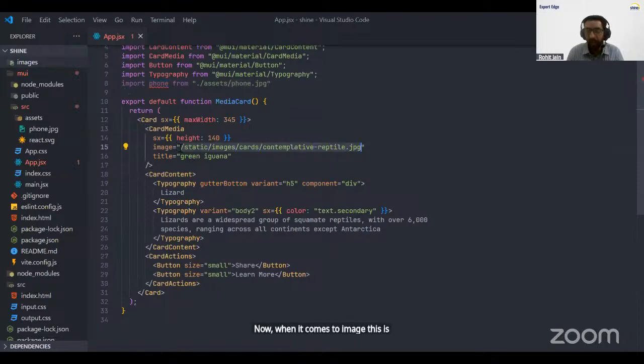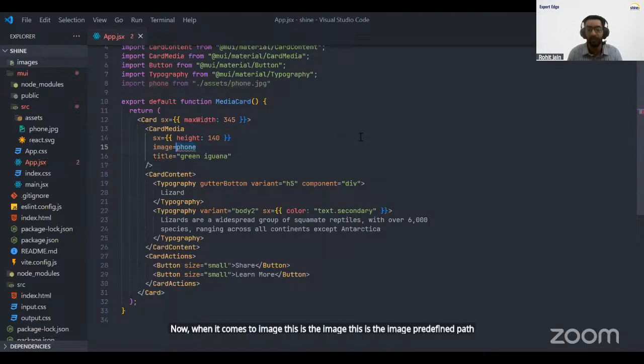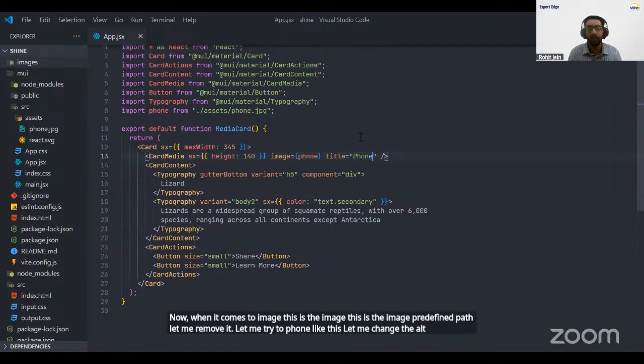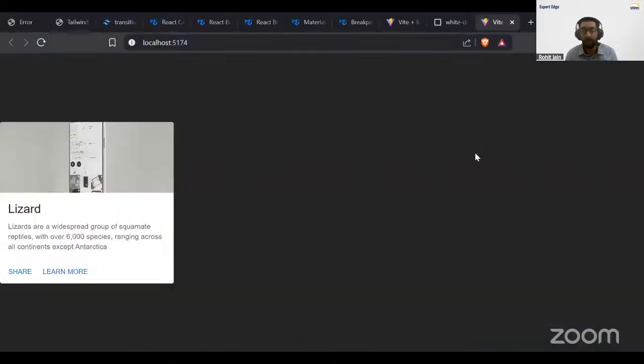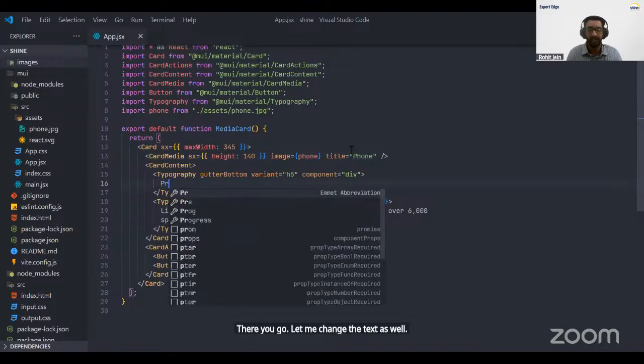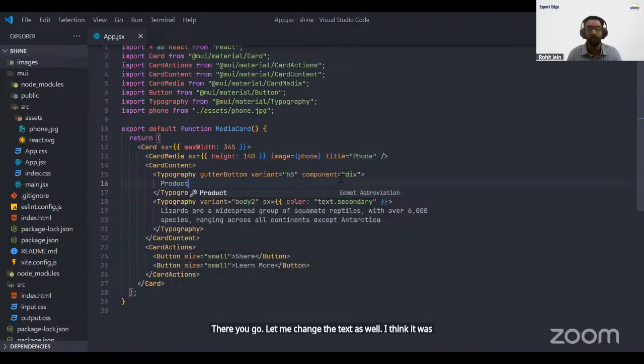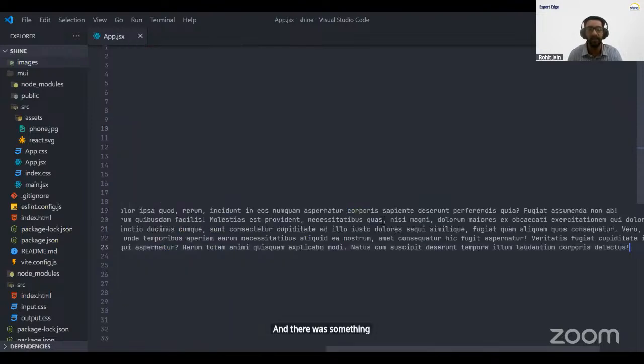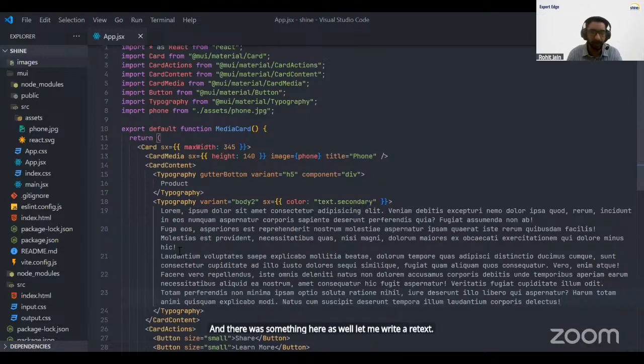This is the predefined path. Let me remove it. Let me write phone like this. Let me change the alt text to phone. There you go. Let me change the text as well. I think it was written product. And there was something here as well. Let me write a text.